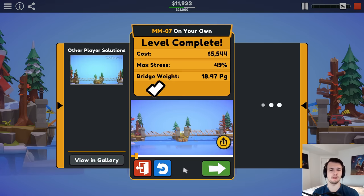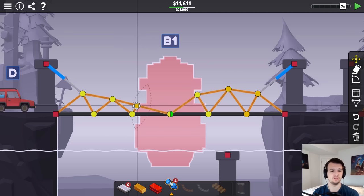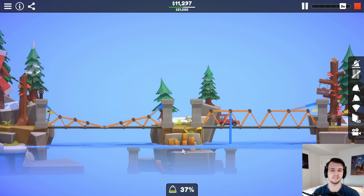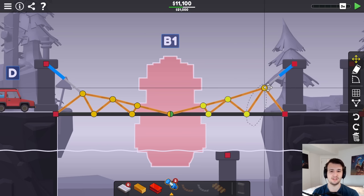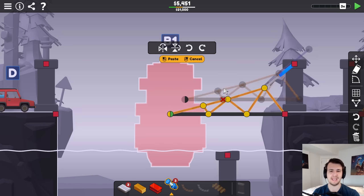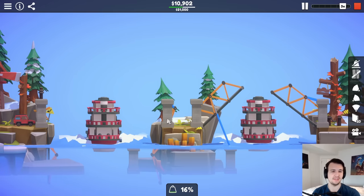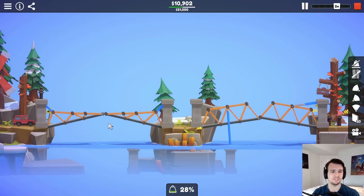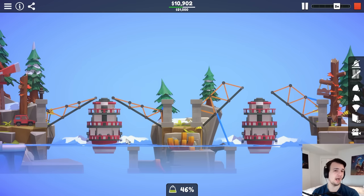Hydraulics in this game seem a lot more reliable already, but I still got $1,400 to save. Maybe it's as easy as just lowering the wood towards the middle — pizza slices usually work out well. It gets 91% stress, but it works. It actually does save money if you just expand the wood directly into the hydraulic. If I can find that perfect balance, I'll be a pretty lucky guy. I found it.